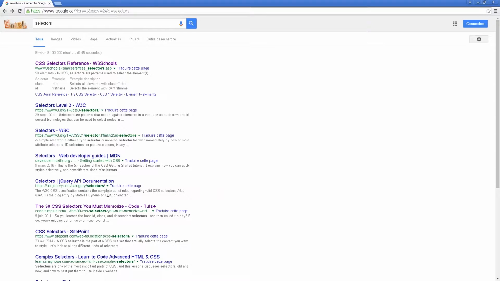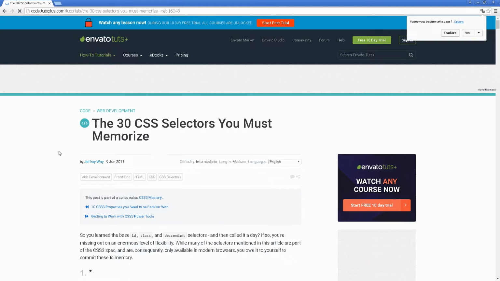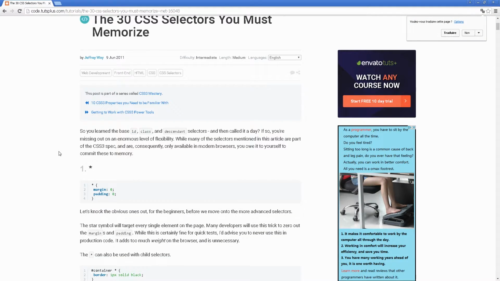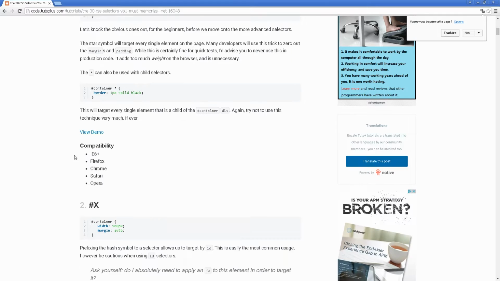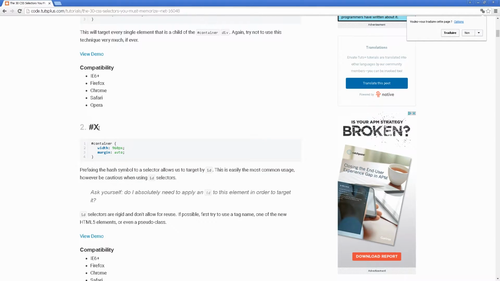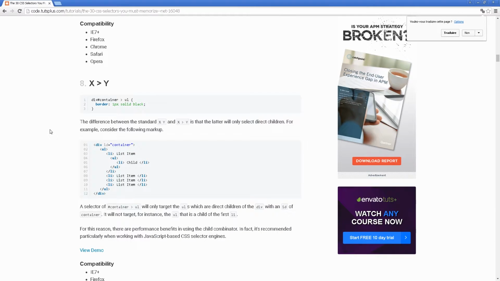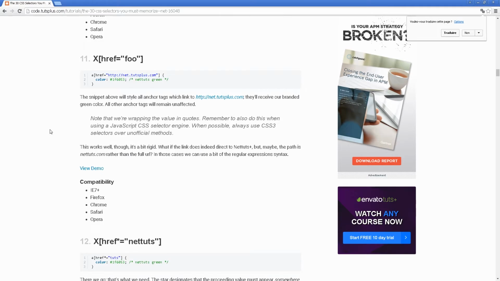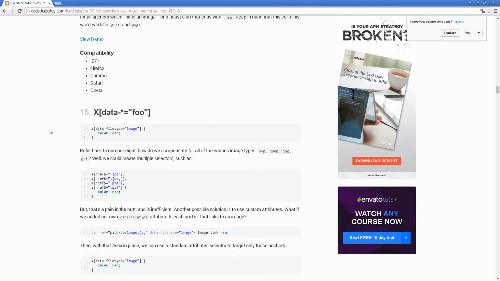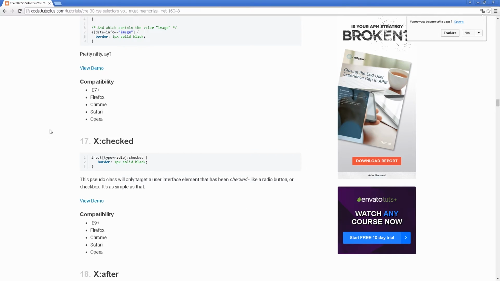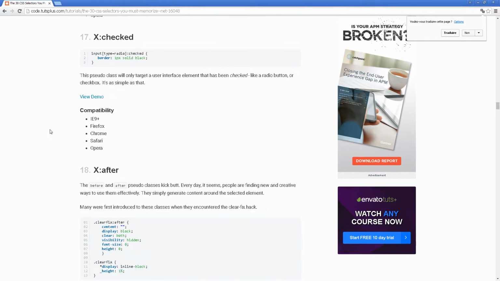Another one that I would like for you to take a look at is the 30 CSS selectors you must memorize. And I kind of agree with this title. Some of them are a little less used in terms of designers and in the web in general, but I really do pretty much agree with all of this. So star for affecting everything, the ID and the class, we've already seen that, and the siblings and the pseudo selectors and the children selectors, the attribute selectors, all of these are in various levels pretty important to use in Connect.